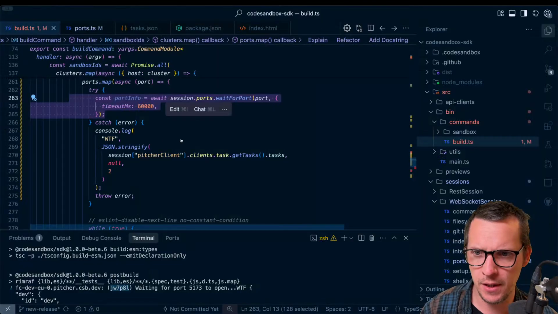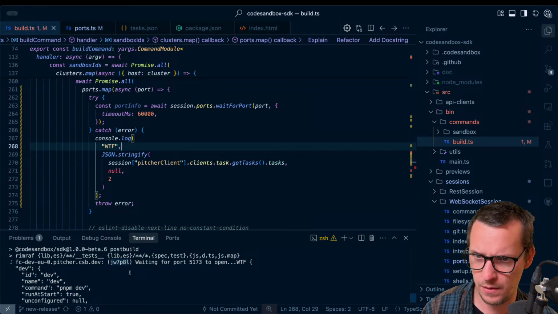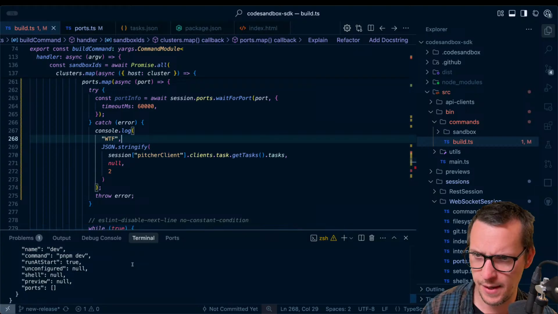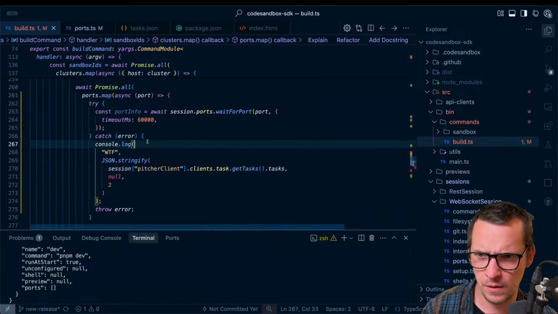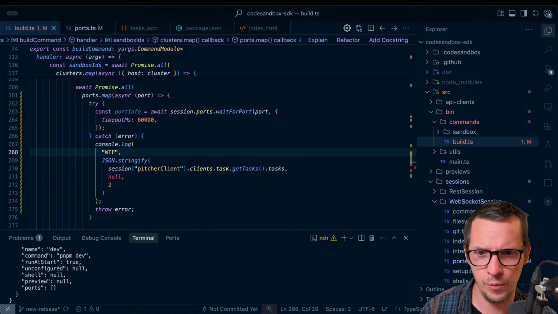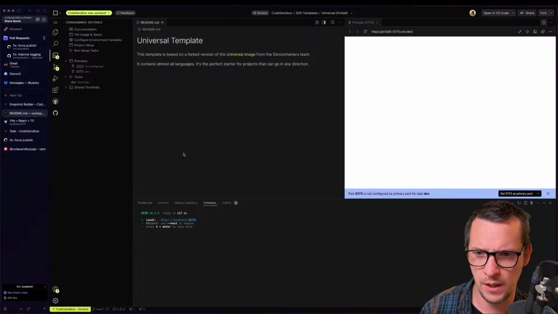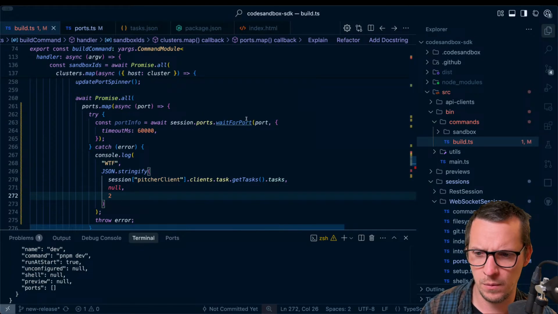But I'm having an issue figuring out what's happening here. Why doesn't it have ports? I don't understand this. We do have ports. This is using the same thing. It's not configured as a primary port for task dev. Okay, we're gonna wait for port.